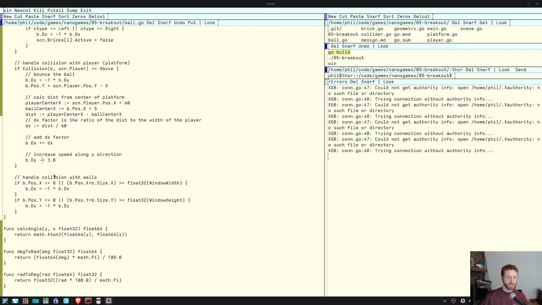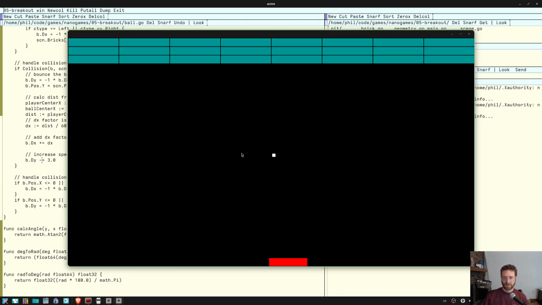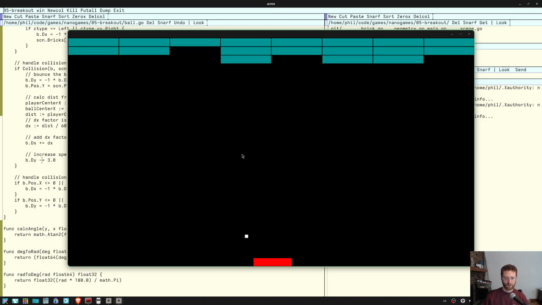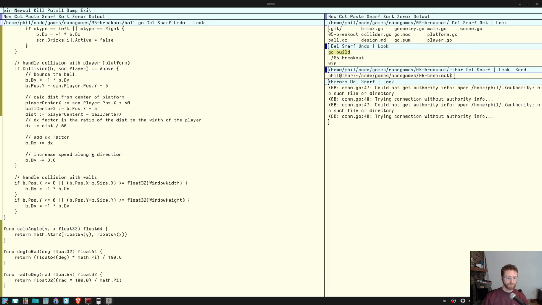The ball should be going up, right? So this is how you can catch some of these things. So we caught a little bug. And now it should be going much faster. Boom. Boom. And eventually it'll just get so fast we can't deal with it anymore. Oh, there we go. So now that's pretty good.